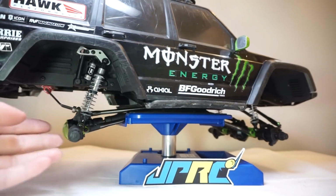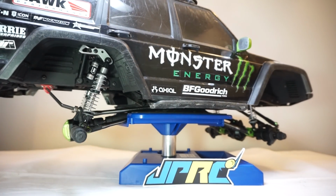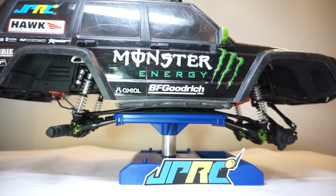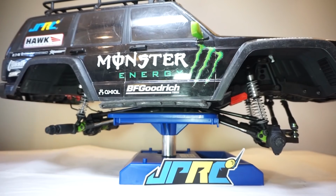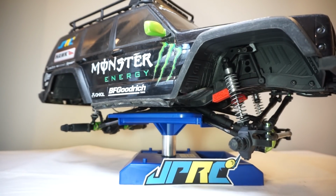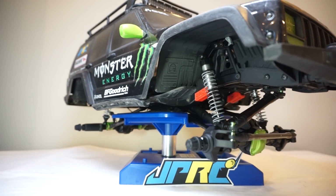So there you have it. That was the quick installation for these RCMart Xtra aluminum housings on the SCX10II. In my opinion, I think it's one of the best bang for the buck upgrades you can do for the SCX10II. Now it's running 200 or so grams of extra weight down low, and that's going to help with the crawling capability on the trail.